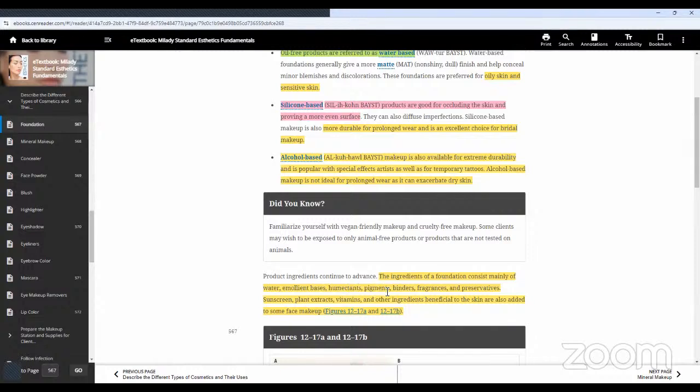Pigments, binders, which keep everything together, fragrances. For sensitive skin, you need to go with something that has no fragrance. And preservatives. The preservatives give the product long-lasting wear.